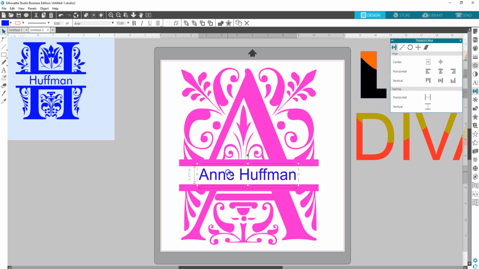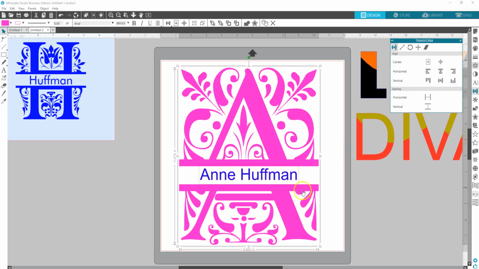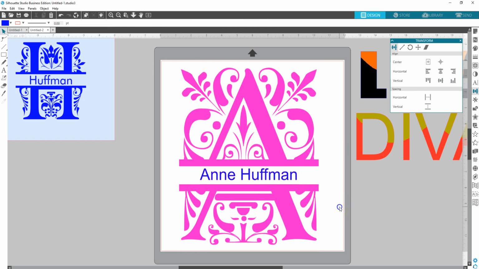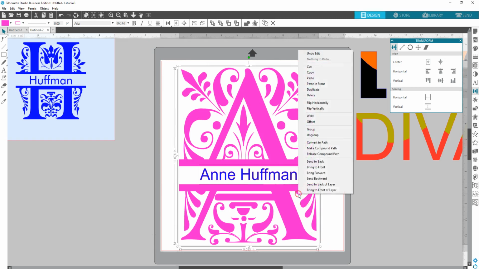If I'm not sure I'm dead center with it highlighted, hold the shift key down, click on the letter, and let's position it. Now it says that it's dead center. So at this point, all I would need to do is group all of it together.